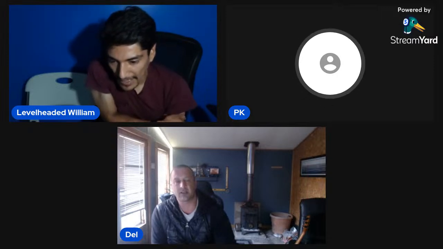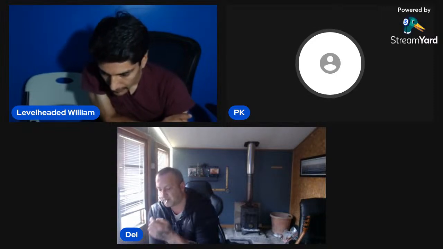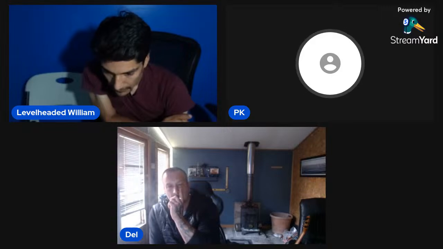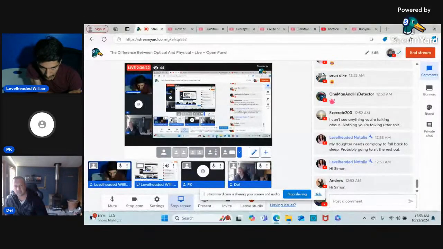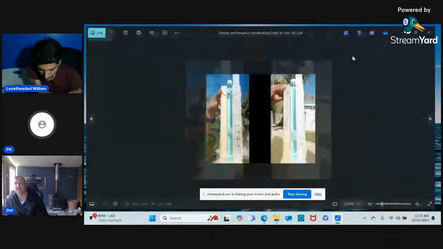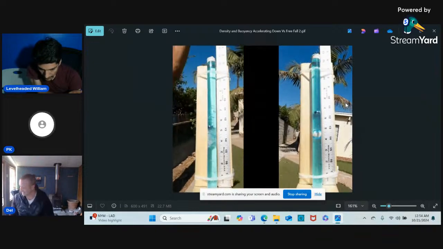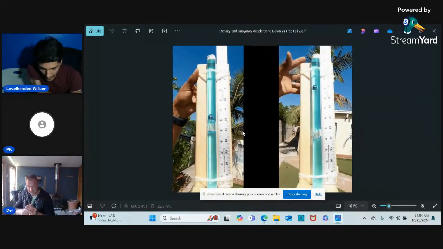If I take William's bottle, which is half full of water, and I drop that bottle, the water which is at the bottom of the bottle will stay in the bottom of the bottle as it falls. Right. And the reason for that is because the gravitational force is acting on all of the matter, the bottle plus the water molecules at the same time, accelerating them all at the same rate. That's why they stay in the same position.